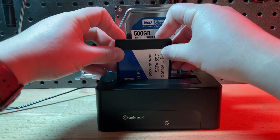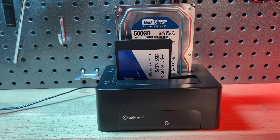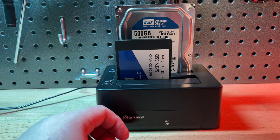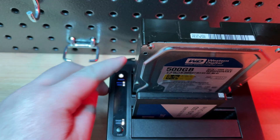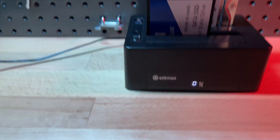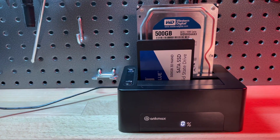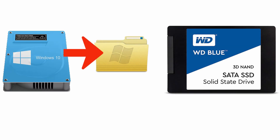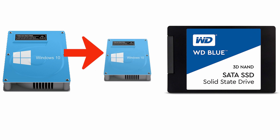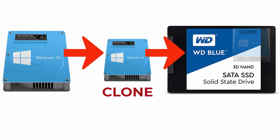It's all done natively on the docking station. One of the ways to speed up your desktop or laptop is by upgrading your mechanical hard drive to a solid state drive. I have a 500GB Windows boot drive on this WD mechanical hard drive, and I'm going to clone it to a 500GB Western Digital solid state drive. You just can't copy files from a Windows boot drive to another hard drive and expect your PC to boot up after you replace it — you actually have to clone your hard drive, which copies all the boot sectors and instructions that can't be done when you just copy files over. This will allow me to boot into Windows after I replace the mechanical hard drive with the solid state drive.